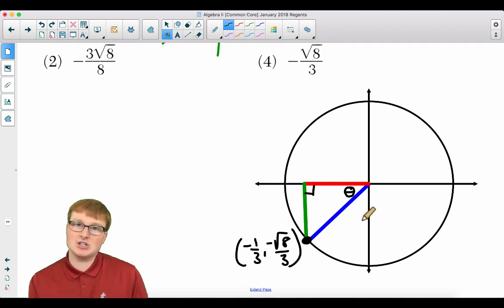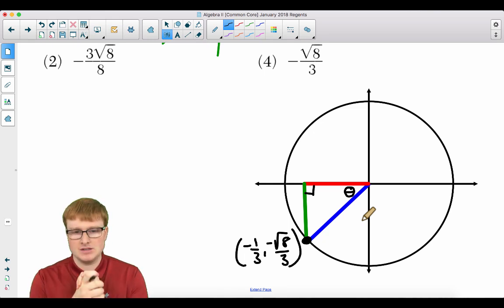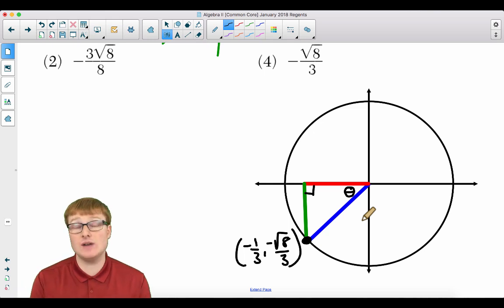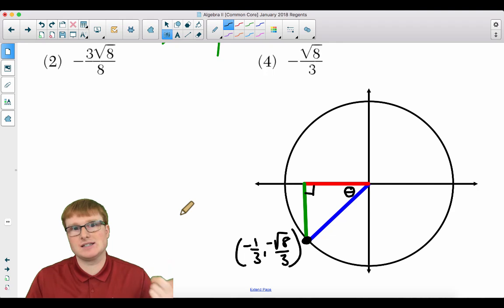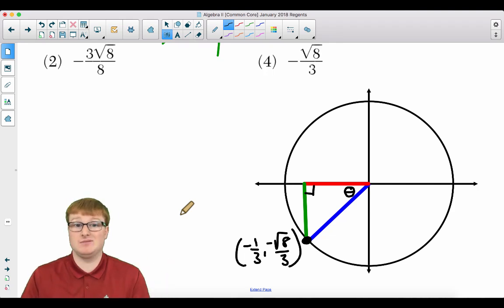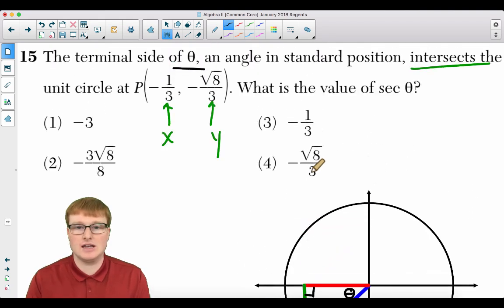So everything actually goes back to geometry here, folks. This is a right triangle terminating in quadrant 3. And we have an acute angle theta in standard position. You do know that trigonometry is the study of triangles? Yeah, so it all goes back to geometry, and this is technically trigonometry because you're using sine, cosine, and tangent.